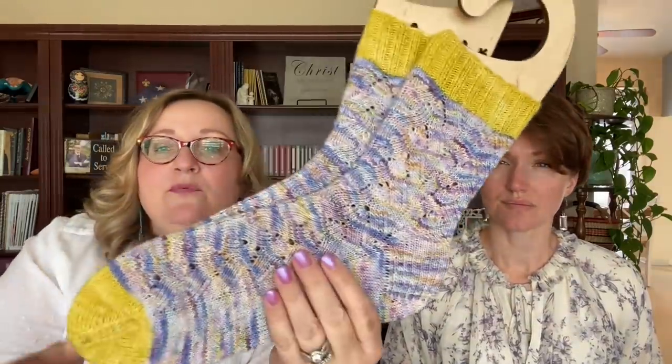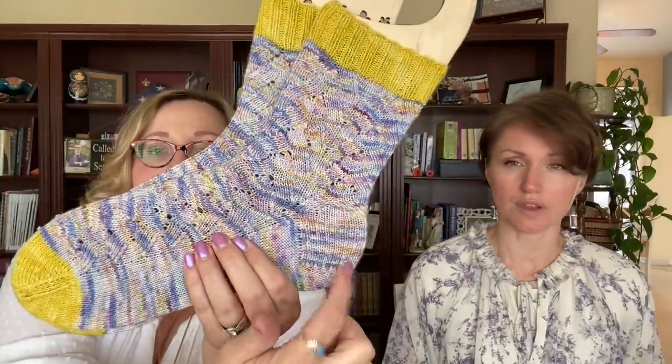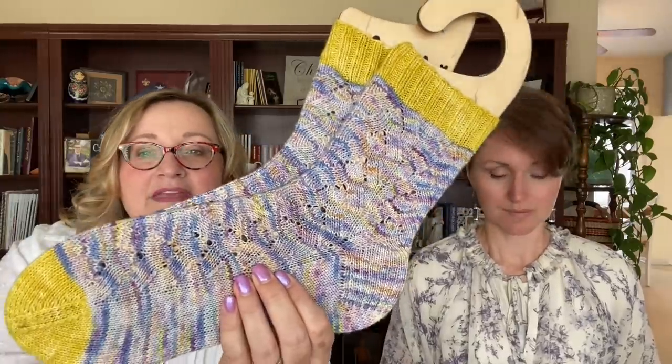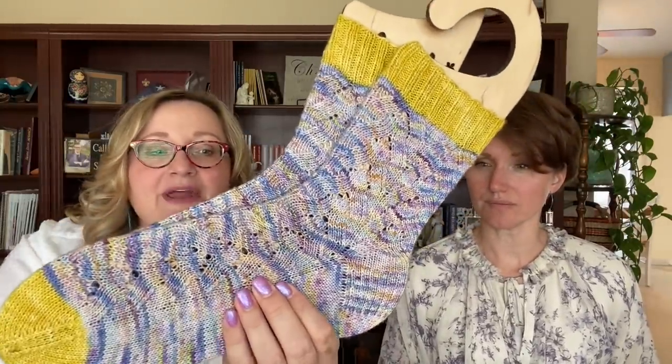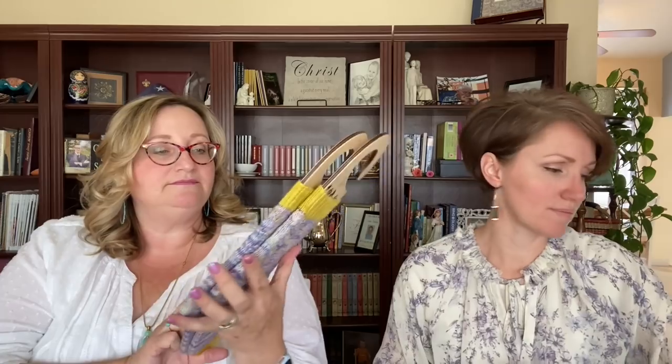And I really am liking the contrast toes and cuffs, but not in the heel. That's been really enjoyable. You get the fun contrast, but it seems like when you cut in the middle, you've got extra ends to weave in. You do. Because you've got the end for this, the beginning for this, the end for that one, the beginning for this one. It just is a lot. Anyway, they turned out really great, and I'm happy to now put them in my drawer. No, they're probably going to go in the gift basket.